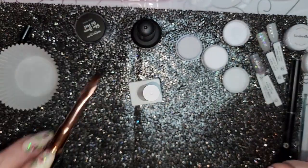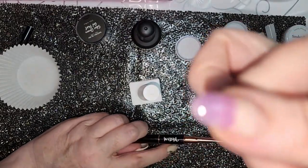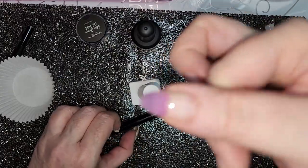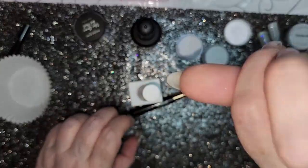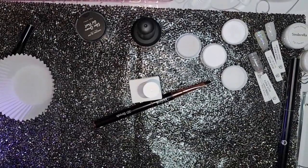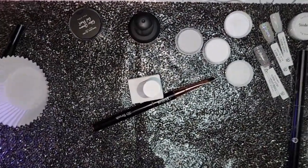All right, so that looks like it's self-leveled now. How do I know? Because I've been doing this for a while. You'll figure it out with experience. Just pay attention. Look at it as it looks now before you cure it, and then make sure to look at it from all angles once it's done, and you'll see what self-leveling means.